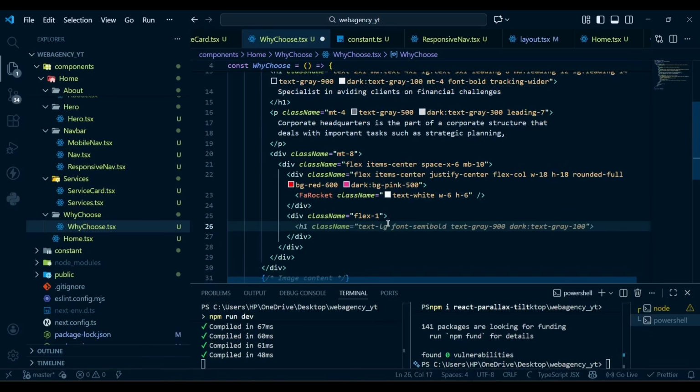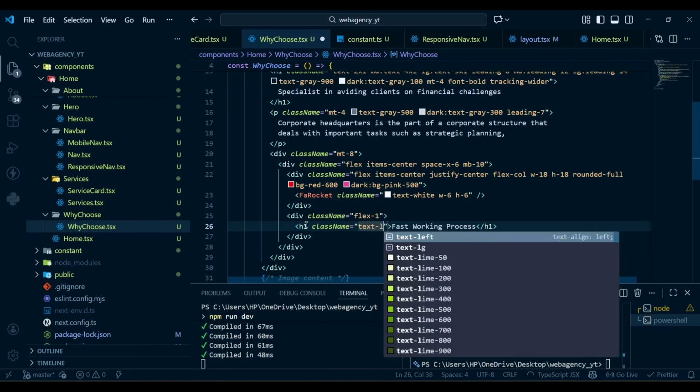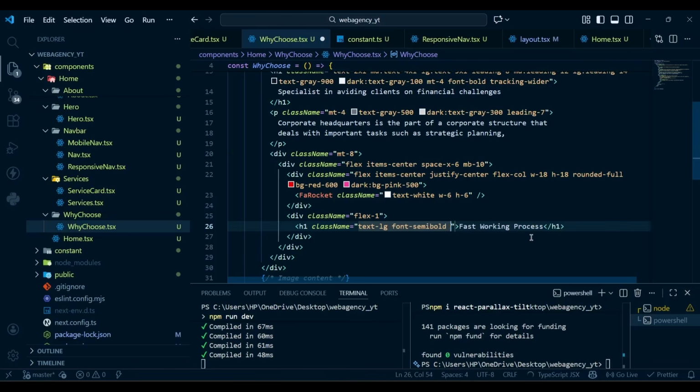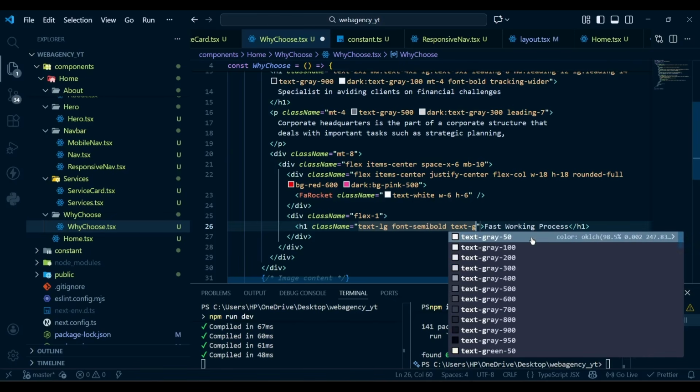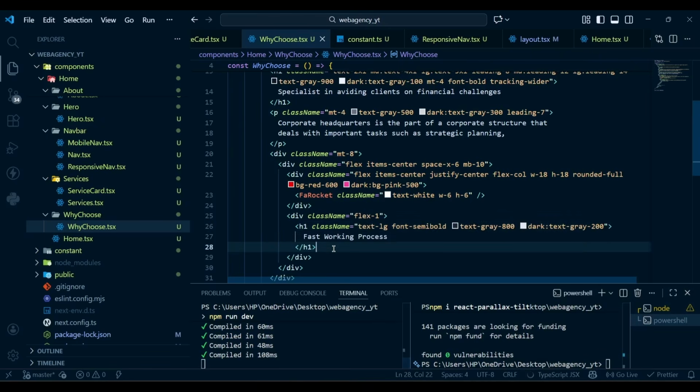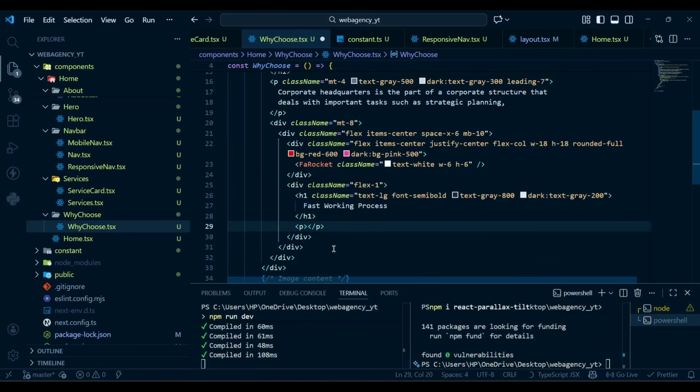Then inside this div we have an h1 with the text, so the first one is Working Process, and this h1 has a class name of text lg, font semi bold, text gray 800, in the dark mode text gray 200. That's it.